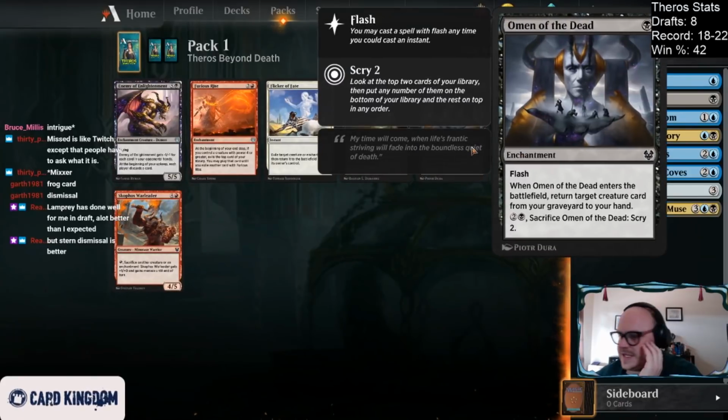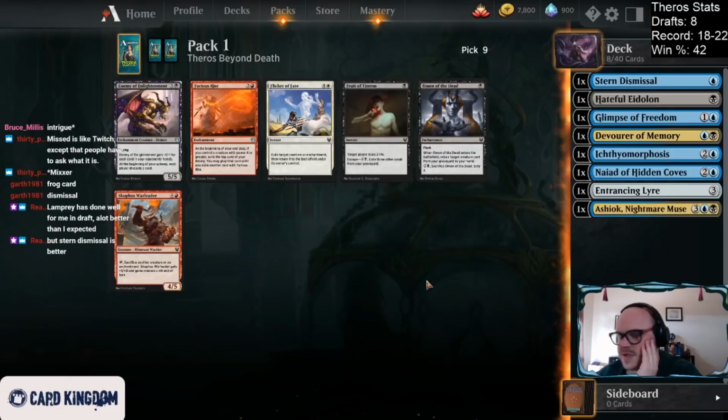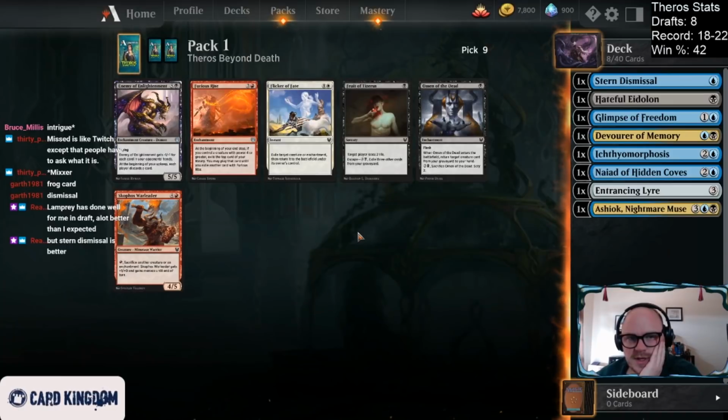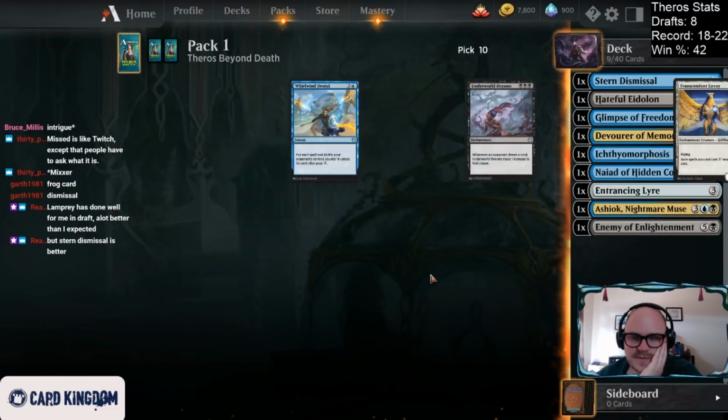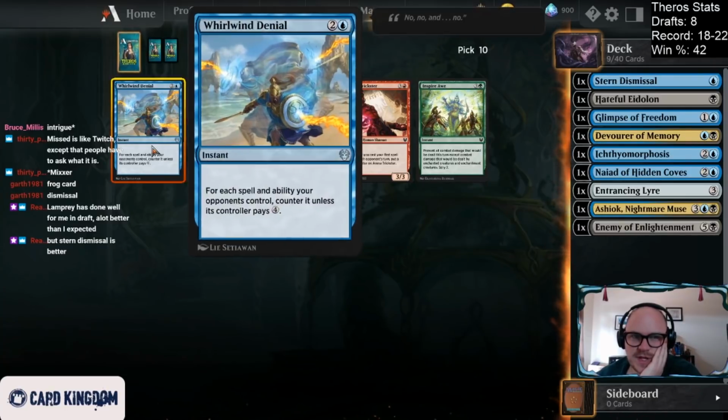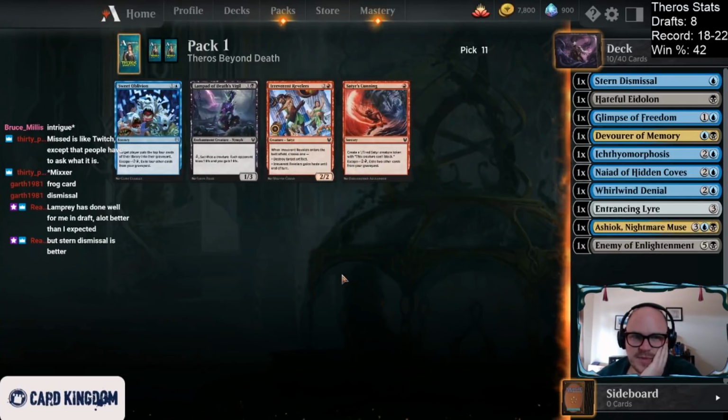This is definitely the least impressive of the Omens. But it's alright. I wish it could return Planeswalkers, but I'd probably just take Enemy of Enlightenment. It's an okay finisher. Not a great one, but, yeah, I don't think we want Underworld Dreams. So we'll take Whirlwind Denial, which is sort of playable, I think.